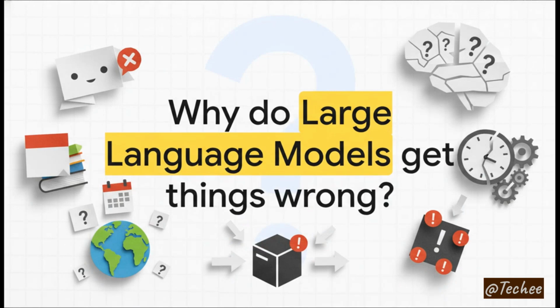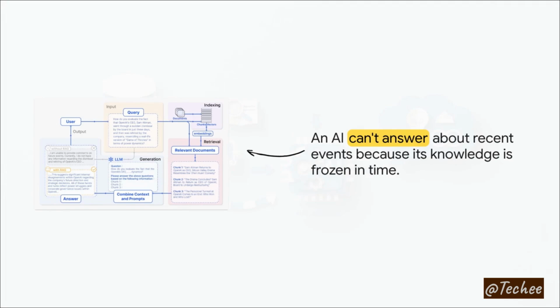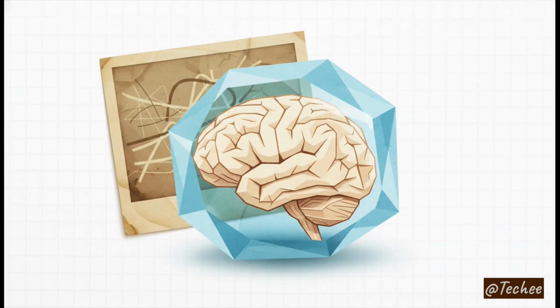So let's just jump right in with a question that I'm sure has crossed your mind if you've ever used an AI chatbot. Why do they sometimes get things, well, just plain wrong? I mean, you've probably seen this, right? You ask about something that just happened, and the AI either throws its hands up and says, I don't know, or, even worse, it makes something up with total confidence. That little phenomenon has a name, by the way. It's called a hallucination. And it all comes down to the fact that the AI's knowledge is basically stuck in the past. And here's why that happens.